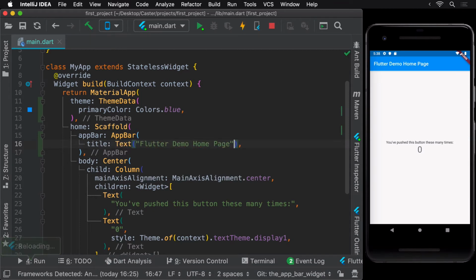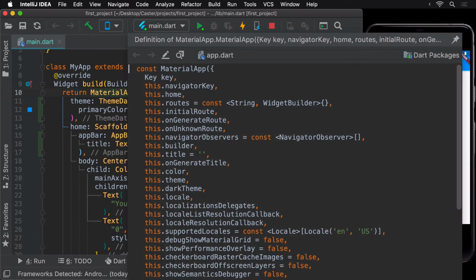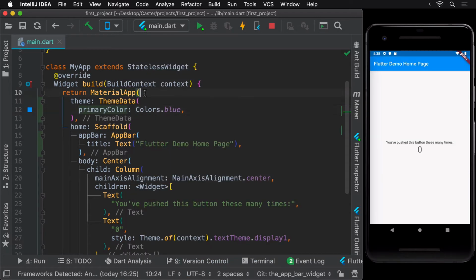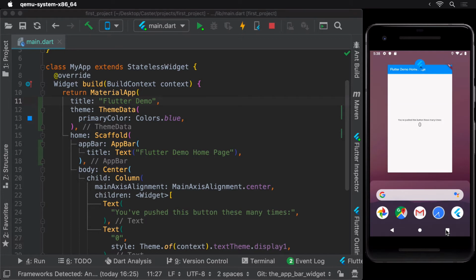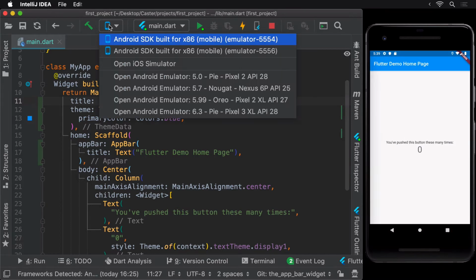There is also a different kind of title that you can assign to the Material app. This title appears on the Recent Apps section as a description of your app. This description is not visible on Android 9, so let's try this on an emulator running Android 7, which you can create using the AVD Manager in Android Studio.